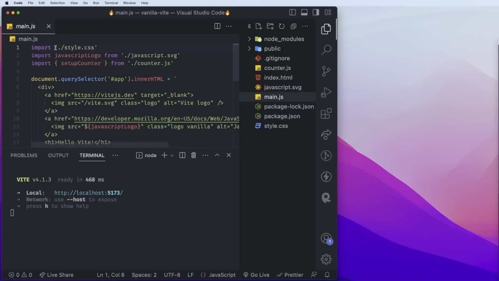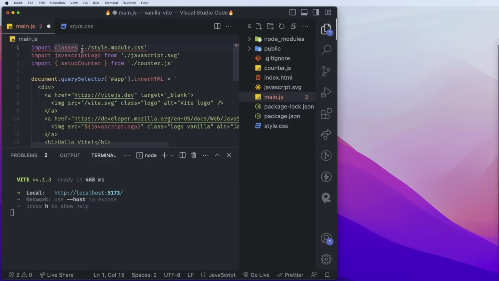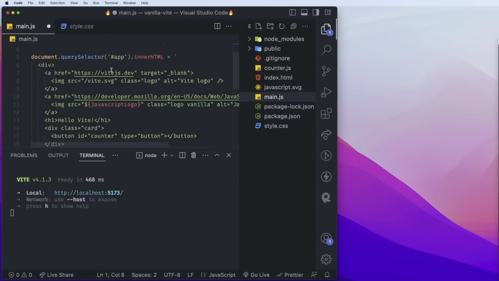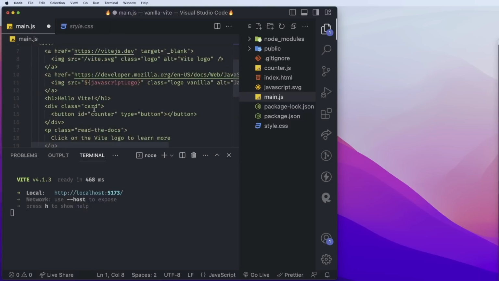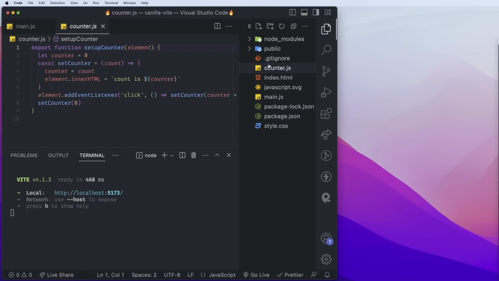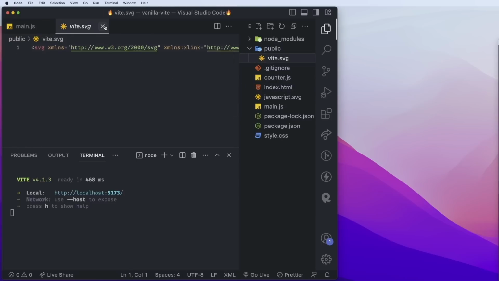If you want to convert it to modules, we will be doing classes and then style.module, and then we also have to fix the name here. But for now, let's not do this because you already got the idea. And if we have to do this, we have to make multiple changes here. So then we have the index.html, and then we have the public folder which has the assets. So in this case, it's the SVG of the Vite.